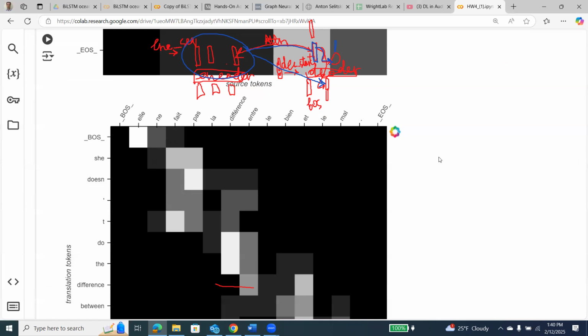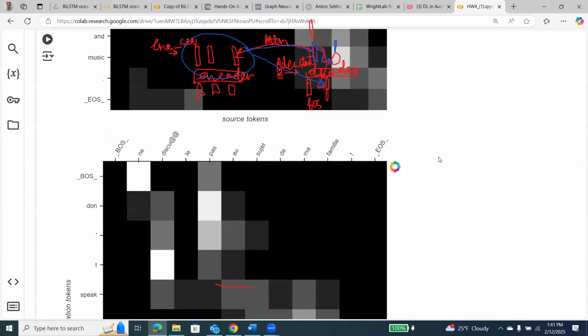And you can see that in some cases, like in this example, for this phrase don't, it looks at different places in the input sentence: this, who, and pas, and in French, pas corresponds to the negation. Yeah. So this is how attention works in practice. Does it make sense?